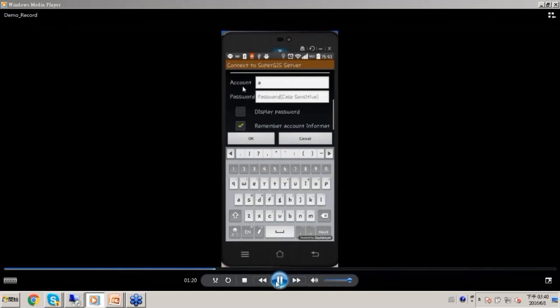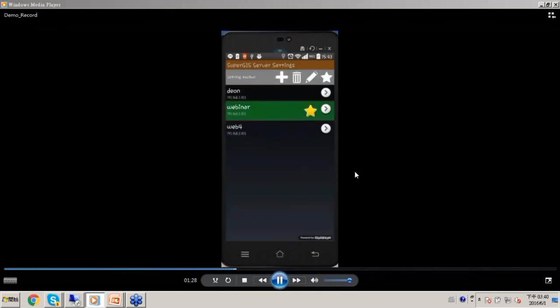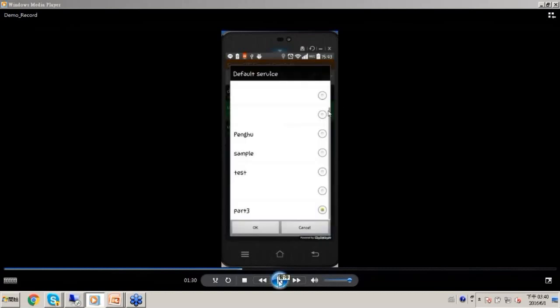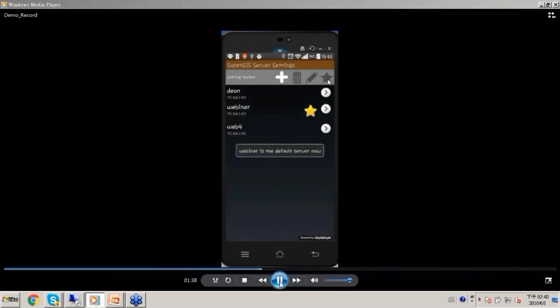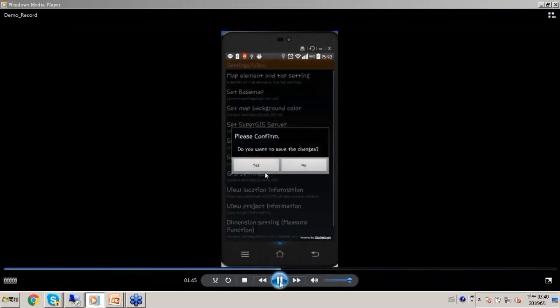And of course, you have to type the account and password for connecting to the server. Now let's connect to the server, and you will see the services on this server. Remember, we just created the part 3 web application, so select this one. Set this service as default, and go back to the previous page. Don't forget to save changes.